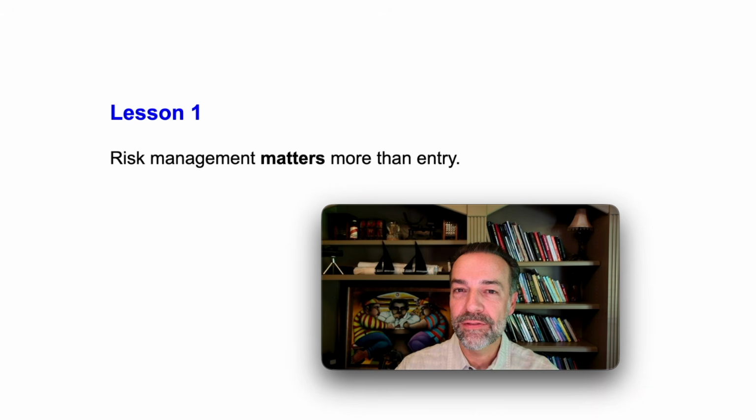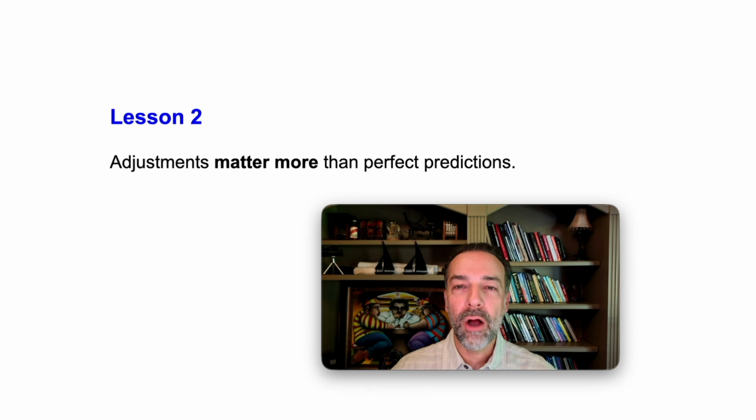I want to make sure you get these 5 lessons that this trade demonstrates. First, risk management is actually more important than having the perfect entry. Second, although I was trying to predict where the market was most likely going to go or not going to go, adjustments matter a lot more than having perfect predictions. Technical analysis is a very helpful tool. But if you make smart adjustments, that coupled with some technical analysis abilities, it can really drastically improve your risk as well as the returns on your trades.